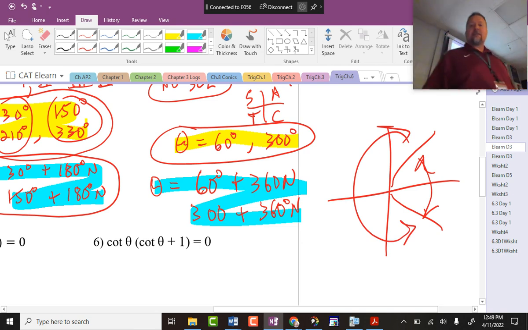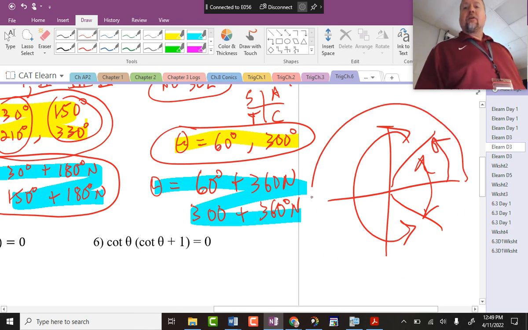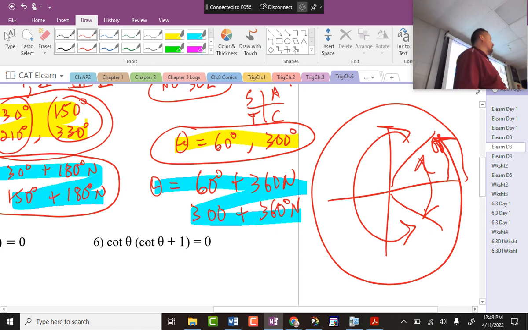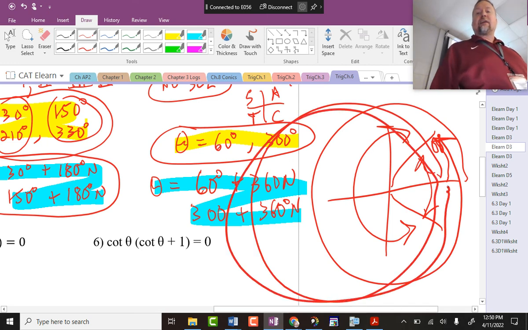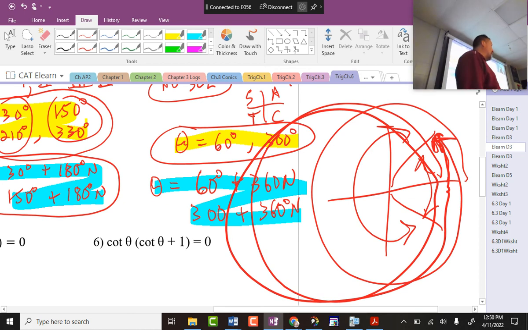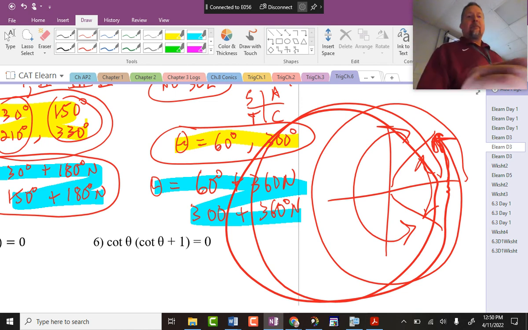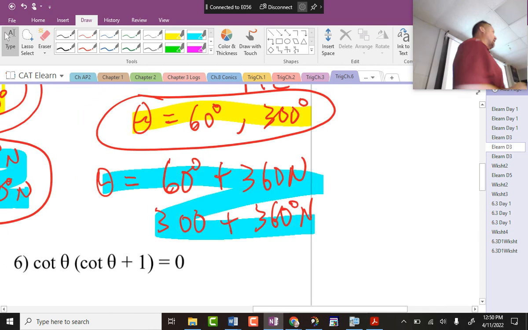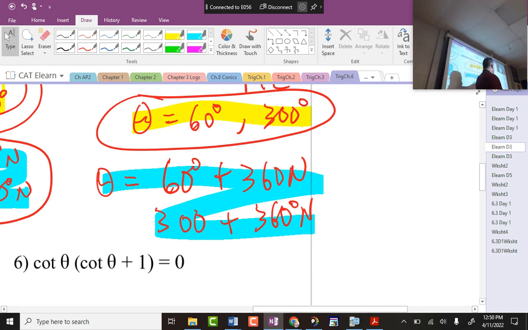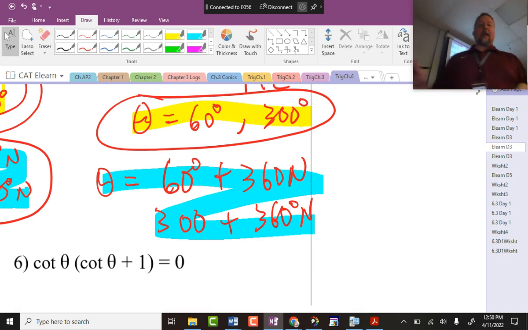Now, why am I doing a 360N? Here's 60 degrees. Here's 420 degrees. Doesn't that land in the same spot? That's 360 plus 60. Plus, here's 2 rotations, 1 rotation, 2 rotations, and then 60. That's 780. 780 also solves this equation because it lands in the same spot. It is the same triangle. How often can I do this, guys? Infinite amount of times. So that's why to list all answers, it's all of the angle measures that land at 60 degrees. That comes from adding a 360N on there, where N could be any integer.